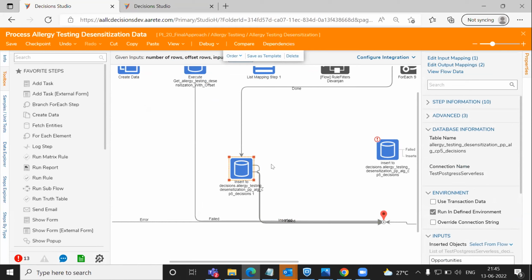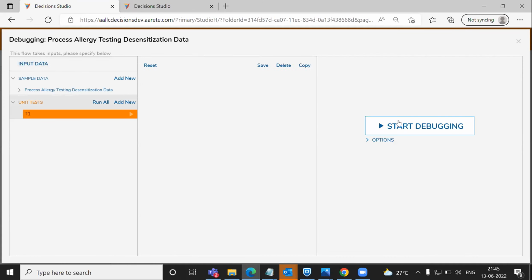So this is for a different one. Is it possible you showed me the wrong error message? No, this is the same table. If I debug, you can see the same error message.